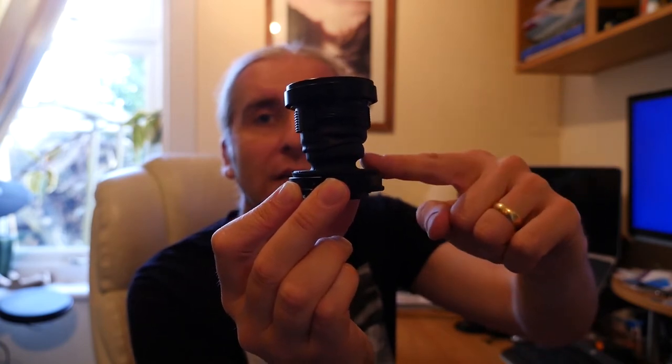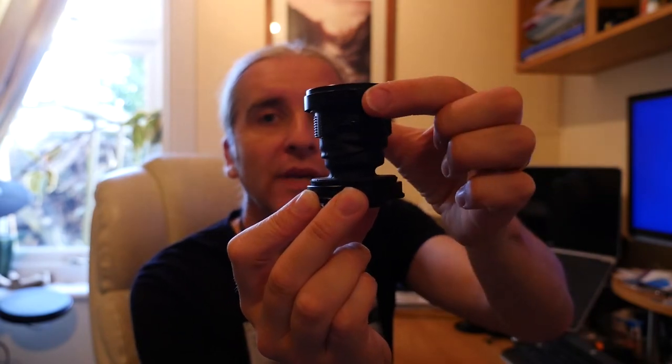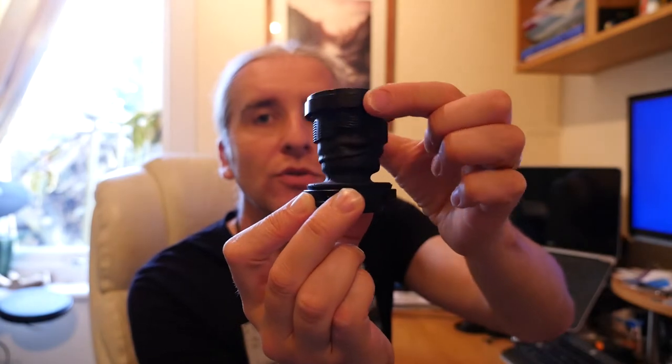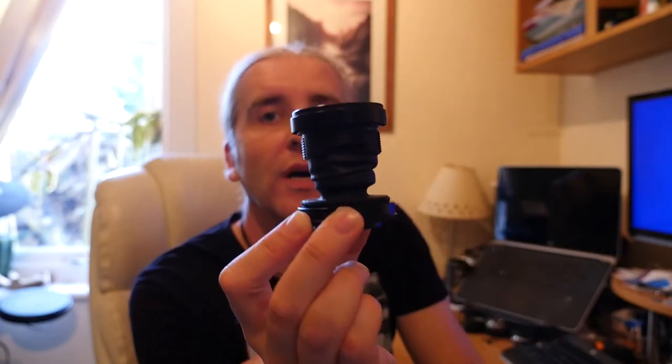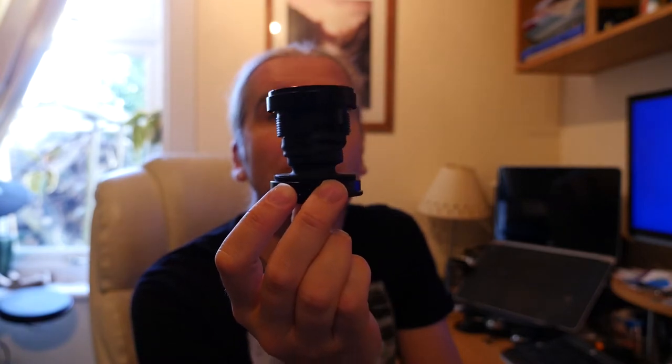Now, the part in the middle here is actually a bicycle inner tube that's been cleaned. And the idea being that you can then twist the plane of focus so you can change what is in focus in different parts of the screen, different parts of the frame at the same time. So I'm going to be really interested to see what kind of effects we can get with that. So let's get going.